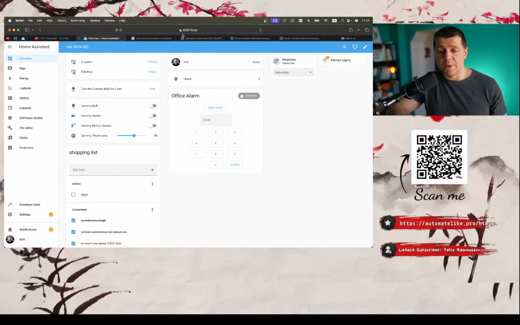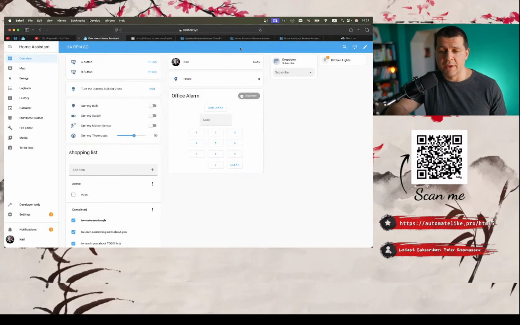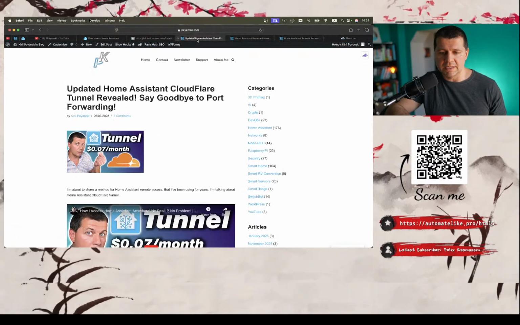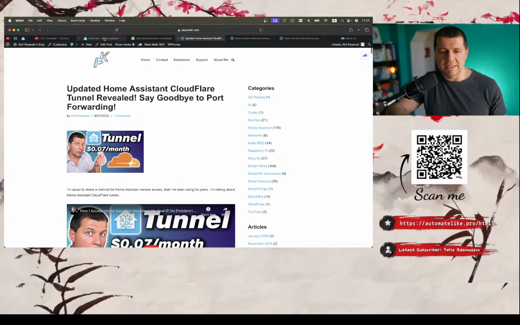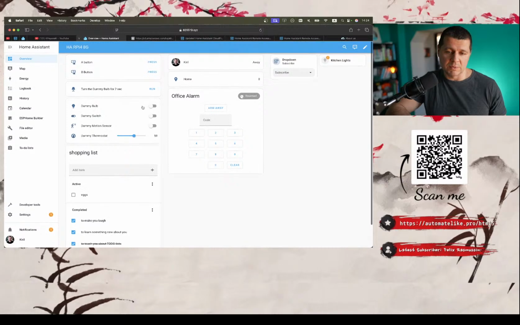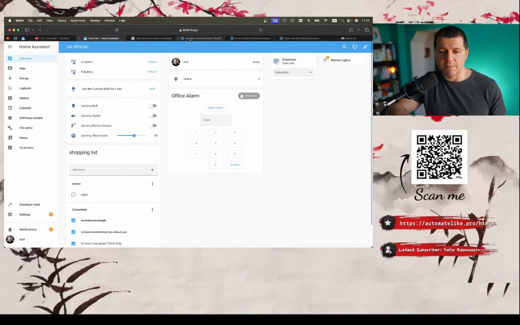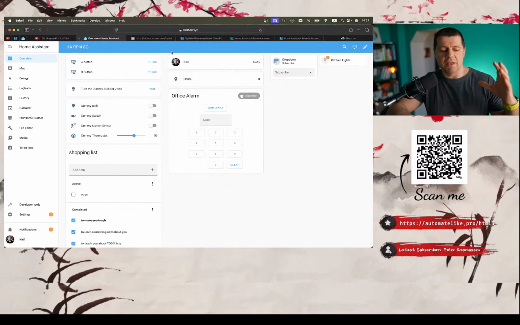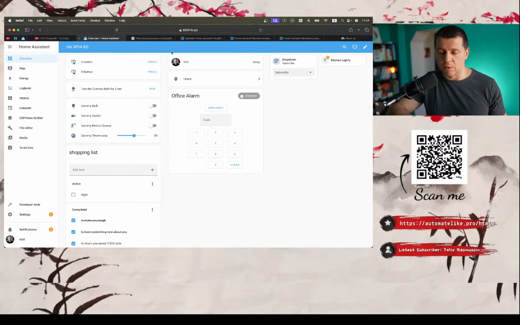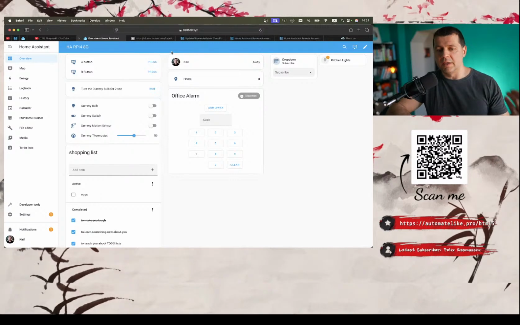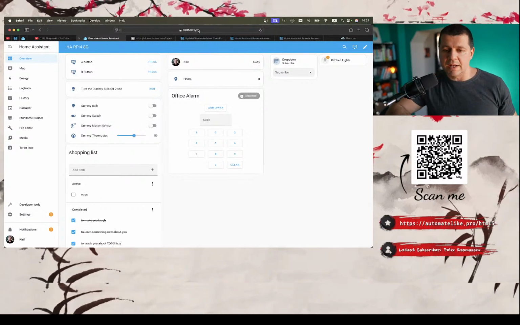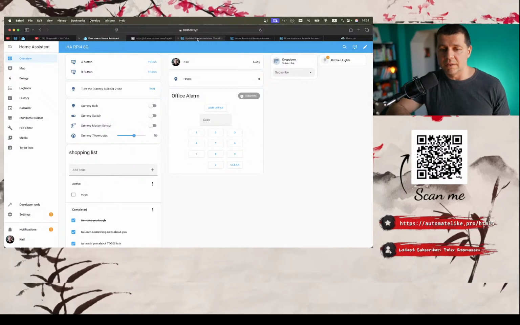So I open this domain name that I have. I use this method here with Cloudflare to enable this domain to access this Home Assistant remotely outside of my network. So it doesn't matter if I'm in my home network right now or in a cafe or even at work, wherever, I can access my Home Assistant by typing this URL.